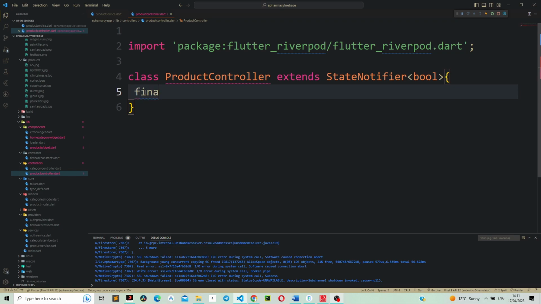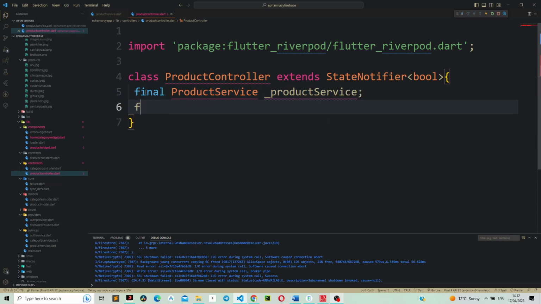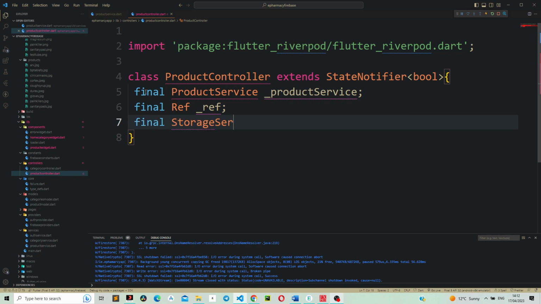Okay, now we are just going to create a couple of variables. We're going to create the product service variable, product service. We're also going to create a reference, and a storage service, like this.